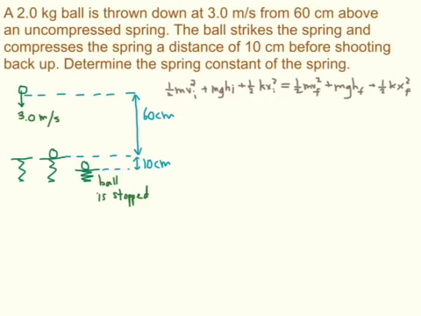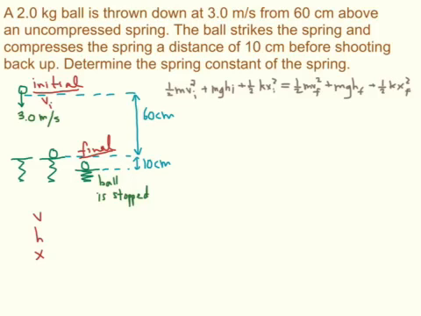Now, we start out with more than just one energy, and let's take a look. Our first step is to label the initial and final positions. Here's our initial position in the picture, and this over here is our final position where the ball is at the end. At the beginning, what energies, what things does the ball have? And remember, we're looking not just at the ball, but also the spring, because that's part of our system. What do we look for? Speed, height, compression. Do we have speed initially? Yes, we do. So I put down V initial.